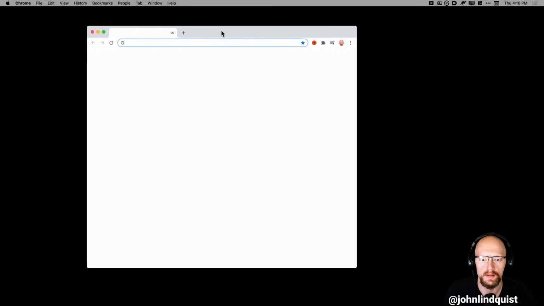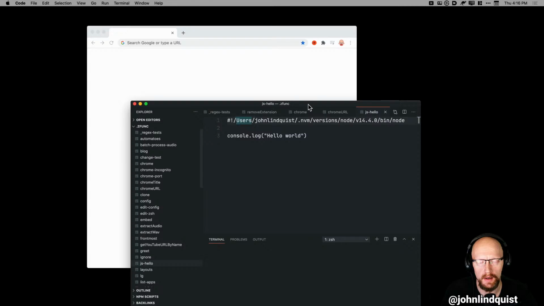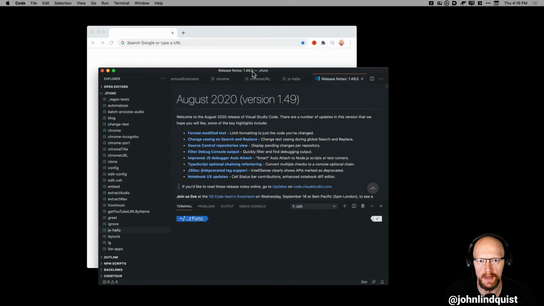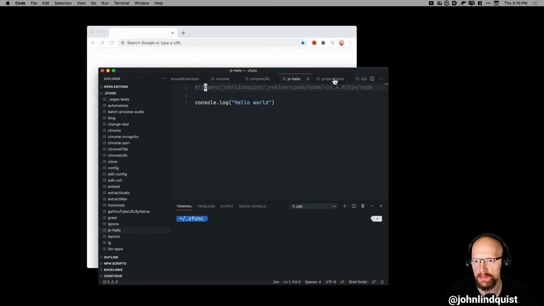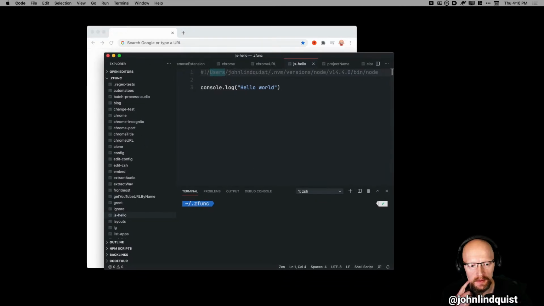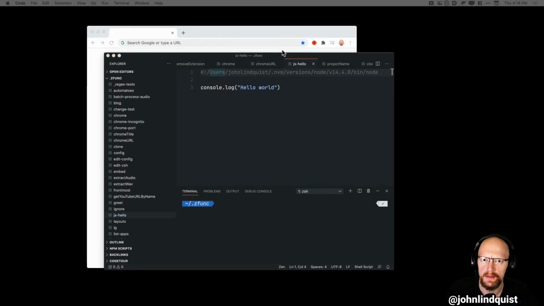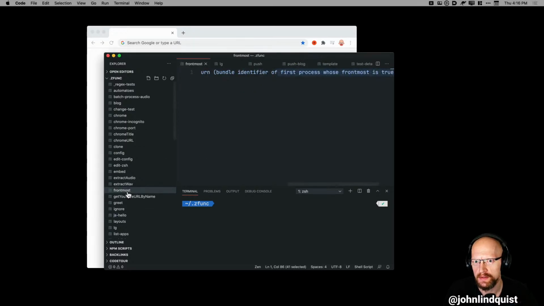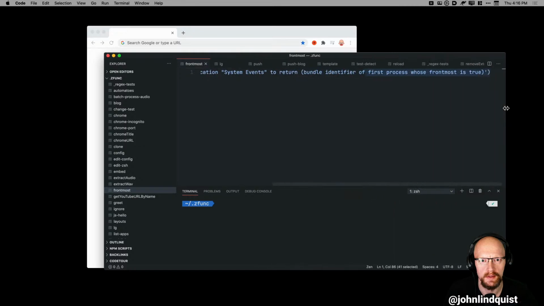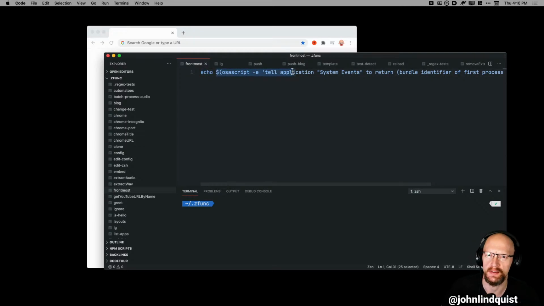All right. I've been doing a lot of automation stuff recently, and I write all of my scripts in a .zfunc directory and have been auto-loading them using ZSH and the autoload function. Essentially it would load this in as a script, and then if I was doing something with OSA script, I would echo and run that command inside of it.